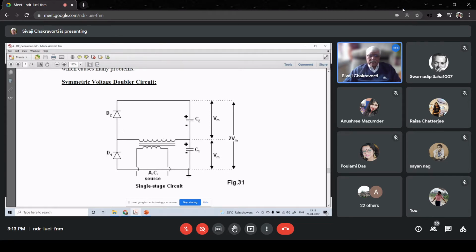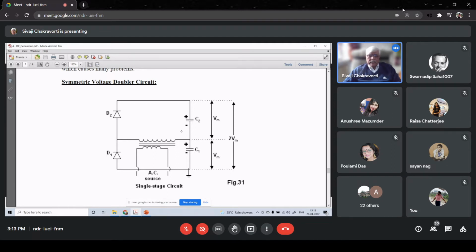And when the secondary voltage polarity and the junction voltage polarity are additive, it becomes 2 Vm. So therefore, the left junction of D1 and D2 does not have a DC potential; it has an AC potential varying between 0 and 2 Vm. This is an important point. And the important point is that the junction point of C1 and C2 has, say, a DC voltage of Vm.